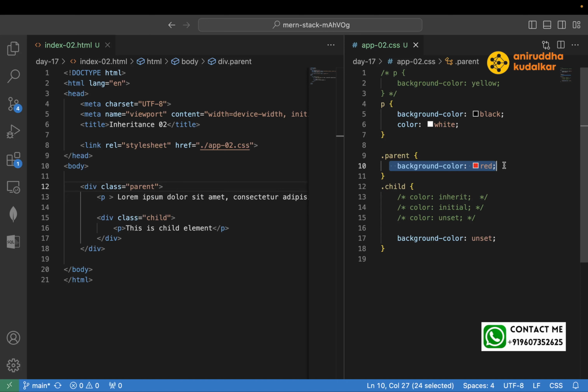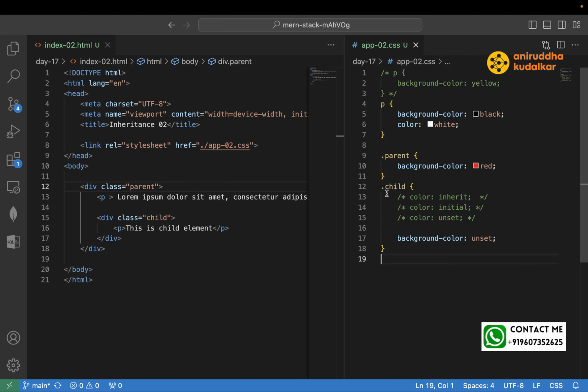So as of now, red has been given, right? But if I do not write the child class itself, then by default it will be having red only, right? So I'm not understanding why or how to unset that thing. Maybe it's multiple nested things, but I'm not able to understand completely.